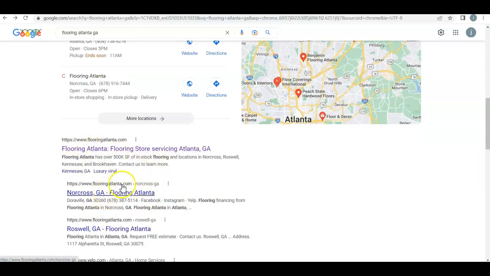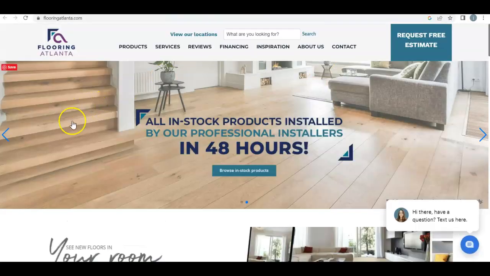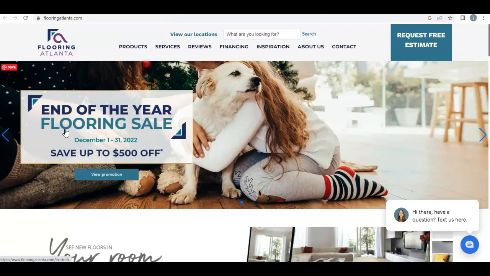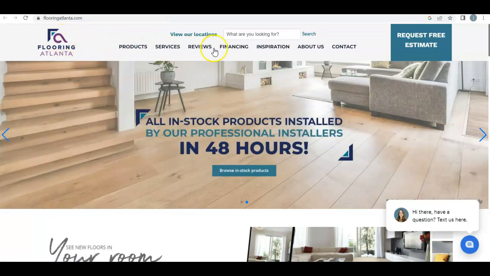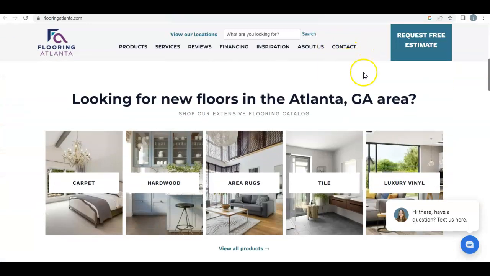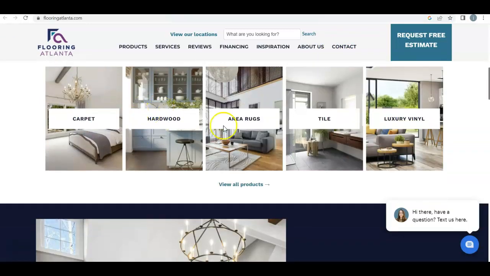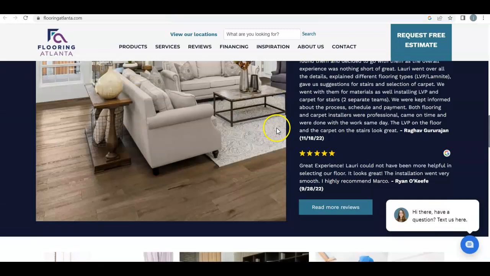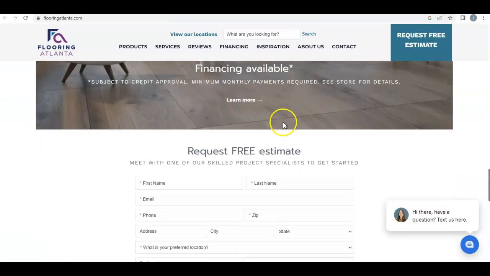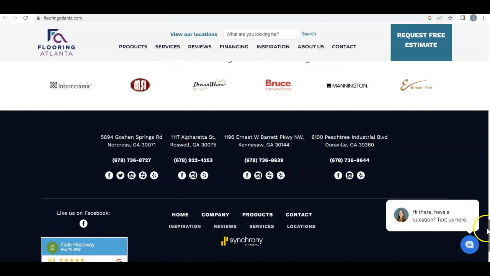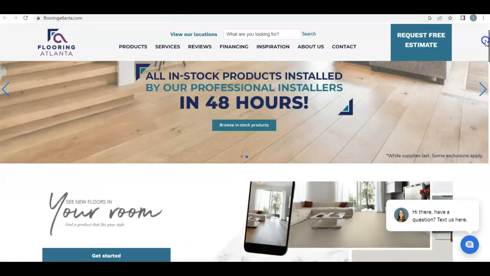And your top competitor is Flooring Atlanta. Now, they're kind of cheating because Flooring Atlanta is the name of the keyword, one of the best keywords, as well as it's their name. So they took advantage of that. But if we take a look at their site, they got their header, they got their drop-down menus. They don't have a click-to-call, but everyone has something they can work on. The different floors they work with, as well as different reviews, which they're doing pretty well. So they don't have a ton of content either, as you can see.